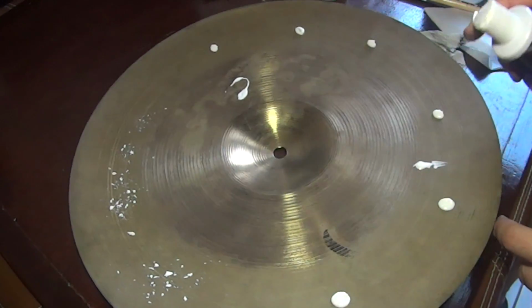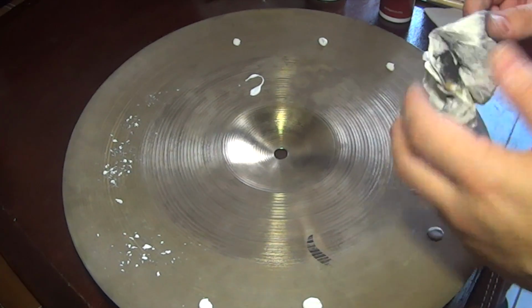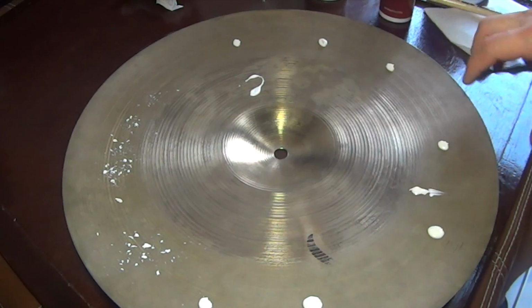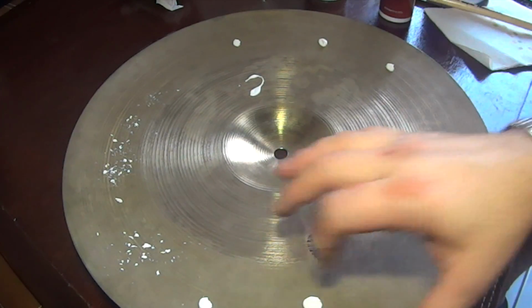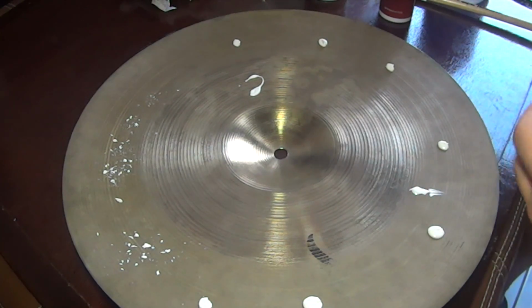Now this is really going to change the sound of the cymbal. That's really carrying the weight of the cymbal there. You know, the bell tones are in here, and the ringing, the overtone sustains are right here. So that should really improve the cymbal.